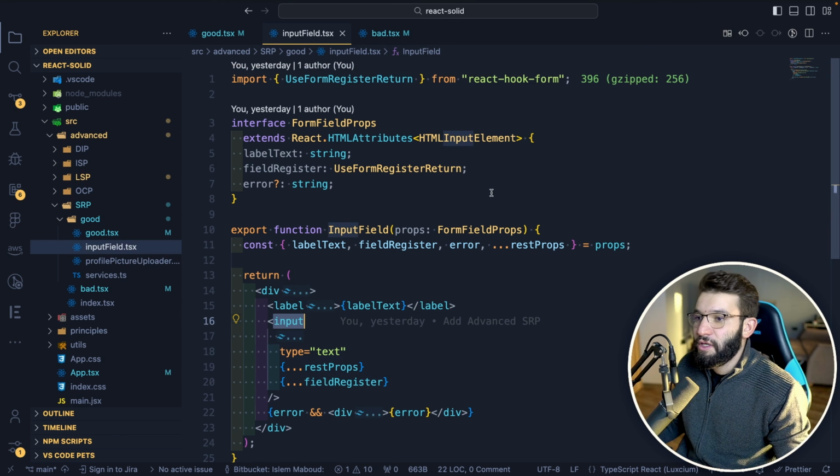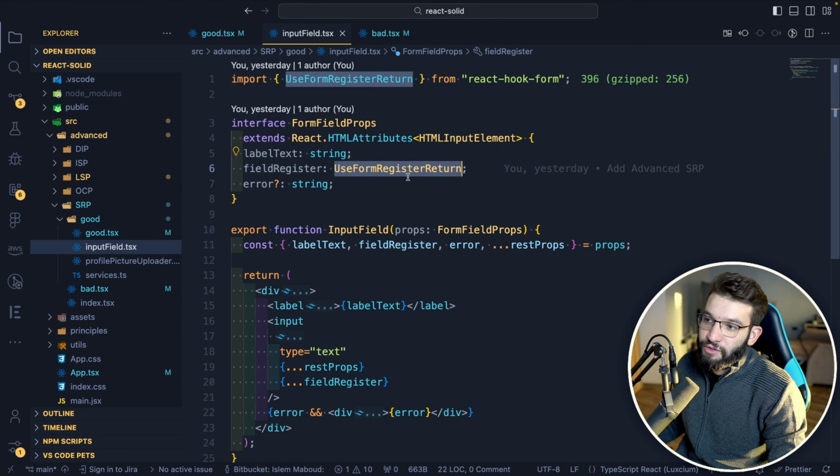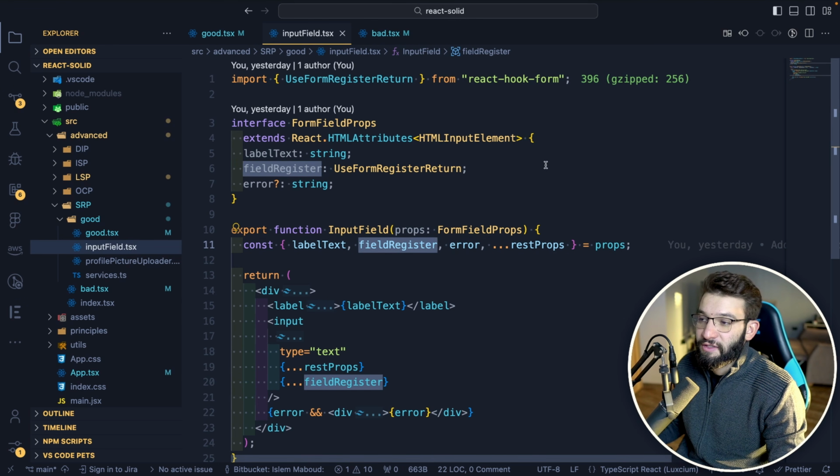Now, the most important part you need to make sure you do is that this field register is what needs to be provided from our useForm hook, from the third-party library we're using to manage our forms. This will register the form with the hook, or with the library, so we can keep track of the state and update the value and everything. We simply use the same type that React Hook Form uses, UseFormRegisterReturn. We pass the field register through props, and here props are actually playing a major role for us. That's a really positive thing for us as React developers.